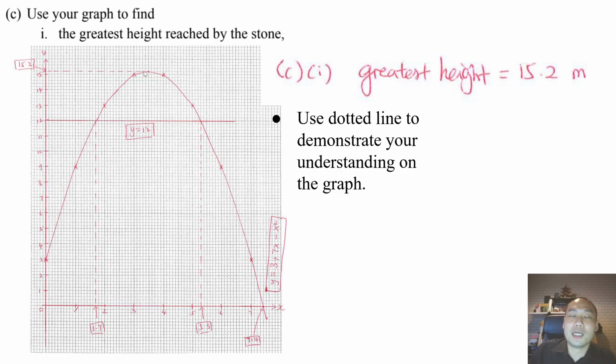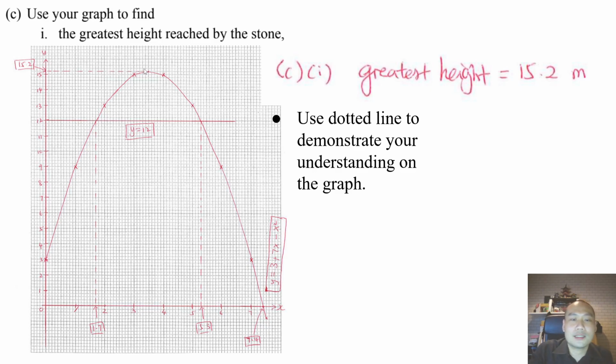There is some allowance, but I do recommend you actually work it out algebraically. But you don't give me two decimal places or 3 decimal places, because it doesn't make sense to read to that level of accuracy on graph paper. So that's why there's some allowance. If you are within a certain interval, it's actually acceptable. So I just used 15.2 over here, 1 notch up. So you do that.